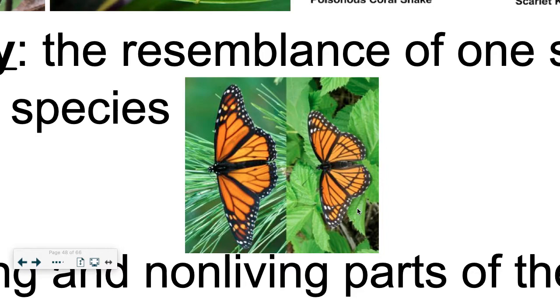Julia, how are they able to mimic? Aren't they just born that way? Born? I'm so glad you asked that question. These two are obviously living in the same area. They're orange in color, or they're toxic because of the milkweed, but you know what? That's like the chicken and the egg. Honestly, I don't even know how to answer that. That's a question that is answered in a college biology class. But it's through millions of years of evolution, because insects have been around for millions of years.